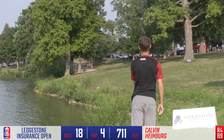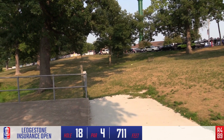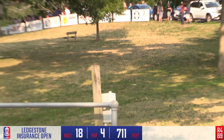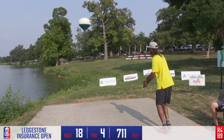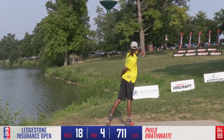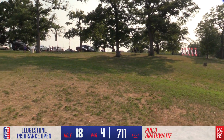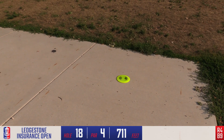The TD and the supporting staff really impressed me this weekend. We saw earlier in the week that the fresh tee pads, the permanent tee pads we have at the course now, were a little bit slick, and our tournament staff was very proactive and did everything in their power to make sure that our players had better footing, whether giving natural pads and actually attacking those tee pads during the 3rd round to give themselves a little bit more grip.